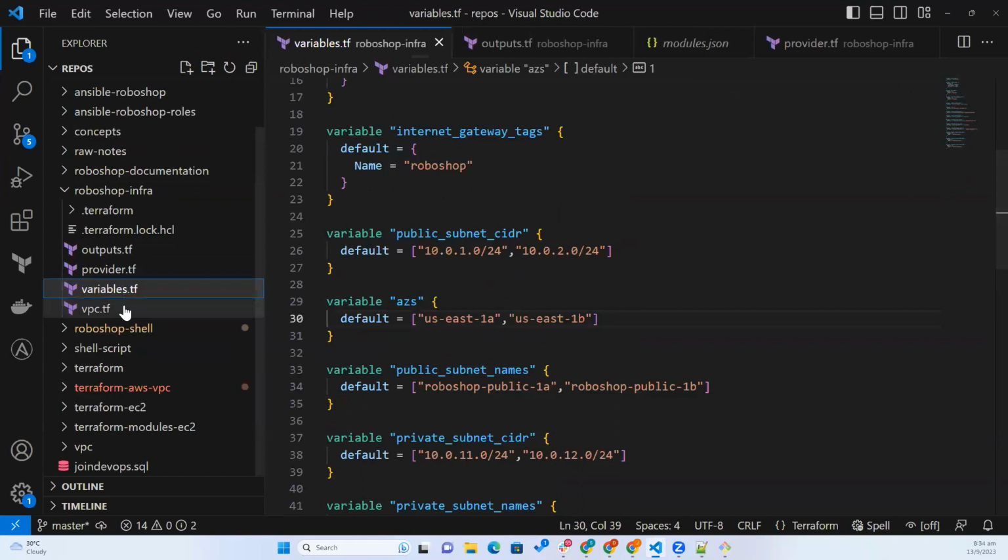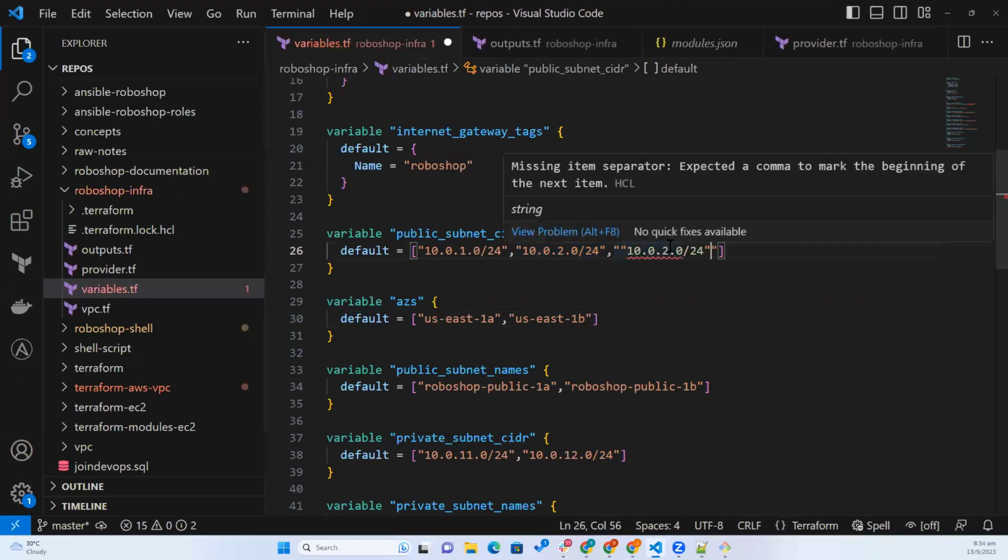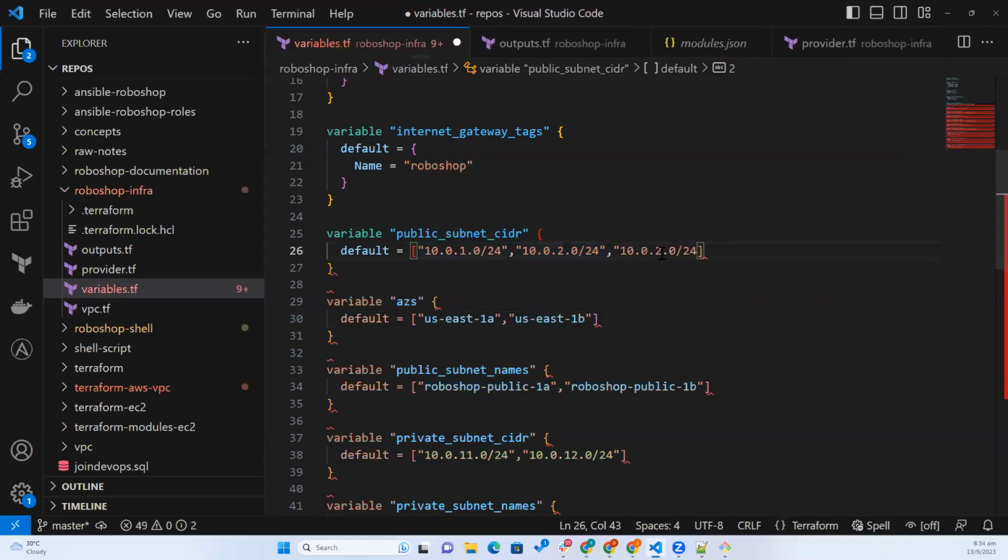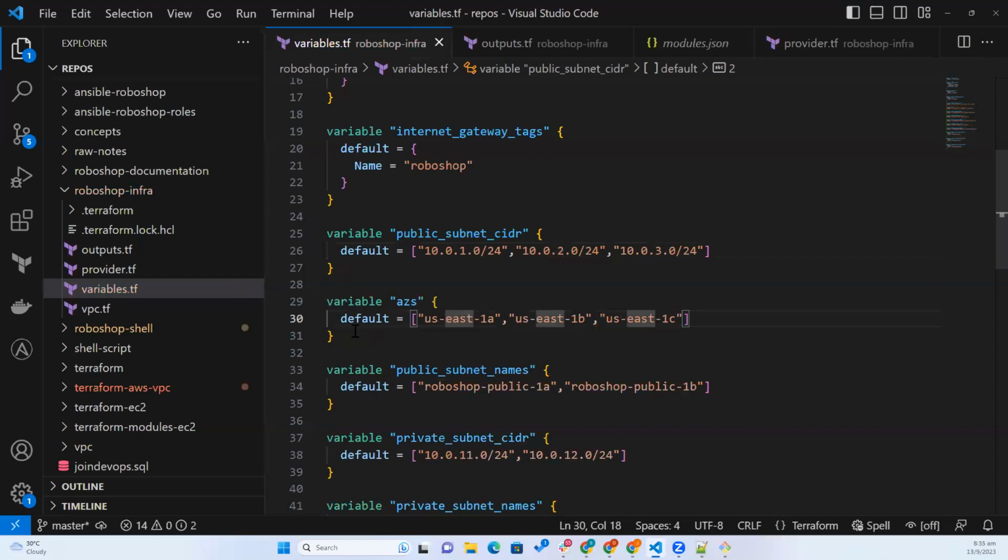Okay, so just see this. Now, if I give another CIDR, and then another availability zone, like this, what will happen?